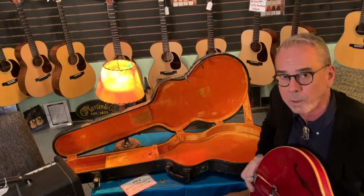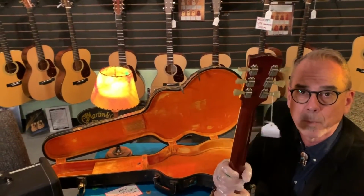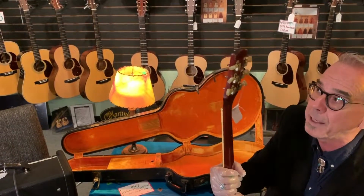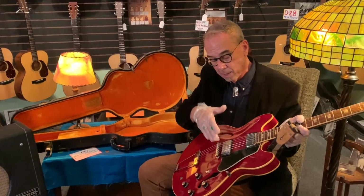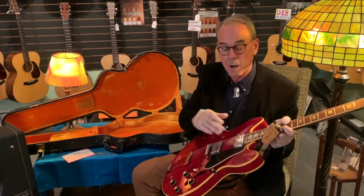This is really cool. So, the tuners on here were changed. They're drop-in tuners, but they're Clusons from the 70s. This is a '67 guitar. I'm guessing these tuners on here are probably '73, '74, but they'll drop right in. You can easily find tuners. I wouldn't do it. The old bridge, which is inside the case here, kind of collapsed a little bit. We put a new bridge on it that has the correct arch, and we added the original saddles.